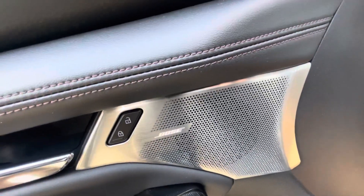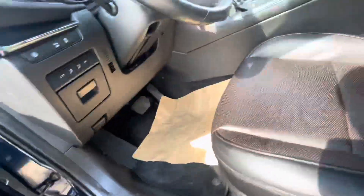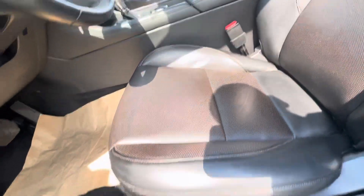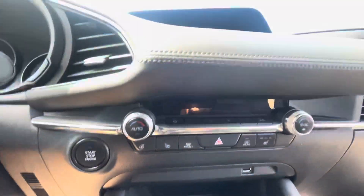Take a look inside — it even comes with a Bose speaker sound system, not to mention you have memory seating as well. This does come with leather seats and power seating. Not to mention, you do have a sunroof as well. As you can see right here, it comes with heated seats.